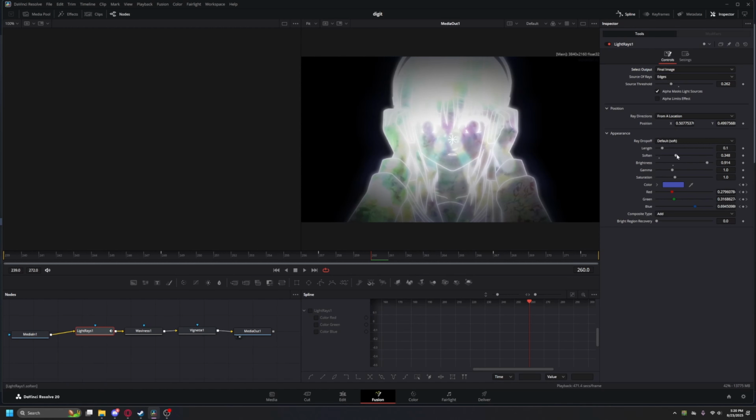Soften makes this actually look like a glow, and not like little lines, so once you soften it, it looks way better. And brightness, you have to make it bright so you could actually see some of the colors, so that's why I did it like that. Also just keyframe the color all throughout.